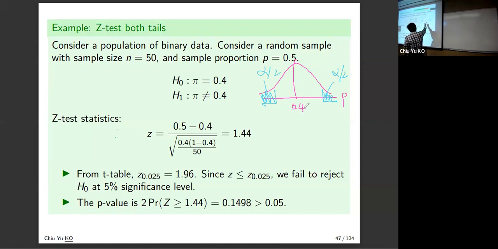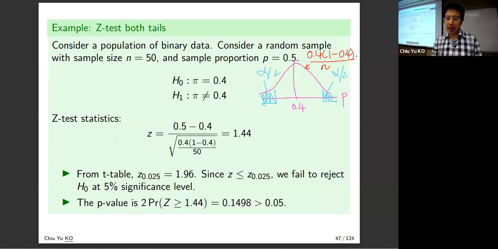Do note that when I have a proportion, if I know the mean, I know the variance already. The variance will be given by 0.4 times (1 minus 0.4) over n. The most important part about a proportion is that if I know the mean, I know the variance, because it is given by this particular formula. If we call ourselves binomial, that is what it is: the mean and variance are related.